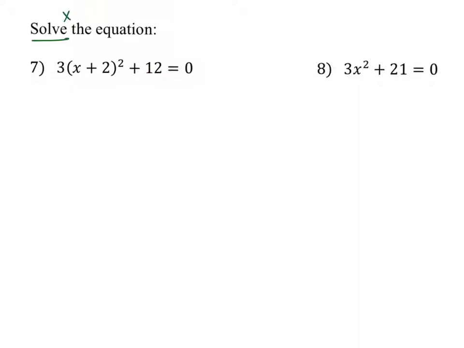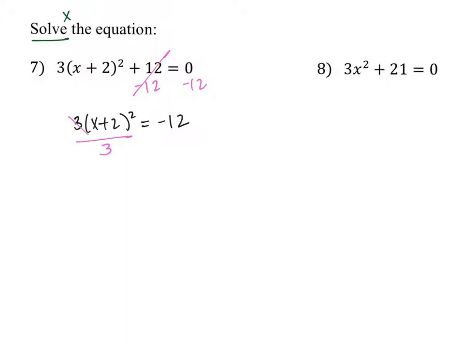So I'm going to subtract 12, and that cancels. And so I have 3(x plus 2) squared equals negative 12. Then the next thing that's further out, so notice there's a 2 next to the x, that's still very close to the x. There's a square here that would square the number next. But then the next thing out is the 3. So the 3 I need to remove, and I remove that by dividing, because that 3 is multiplying the parentheses.